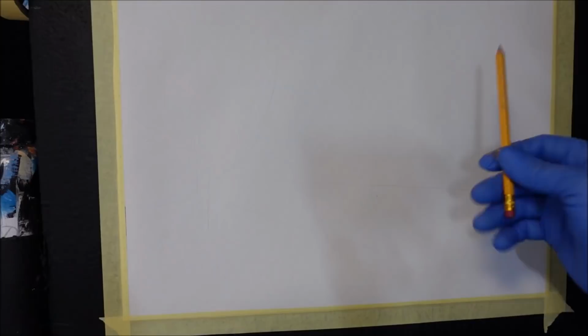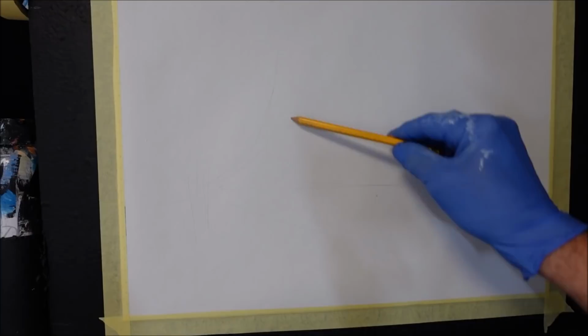So we're gonna have, let's say, a bit of a fence line coming here somewhere, coming through the painting, a nice tree just to the left, and some shrubbery out here, and our sky there, and just the foreground, okay?